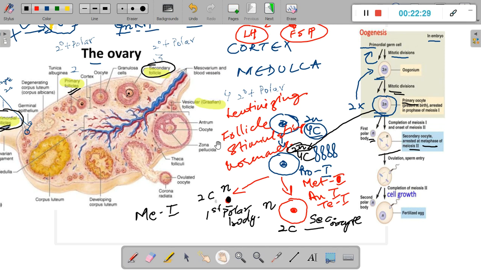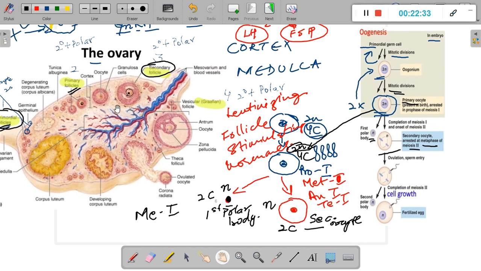So now the secondary oocyte is in the secondary follicle. What happens now? In this secondary follicle, more cells are added and a new structure called the Graafian follicle is formed, and the Graafian follicle eventually moves closer to the surface wall of the ovary, and the surface wall of the ovary then ruptures and releases this secondary oocyte. Can you see, this is released, and this process of release of the egg from the ovary is called ovulation, and we'll get to ovulation in our next lecture.